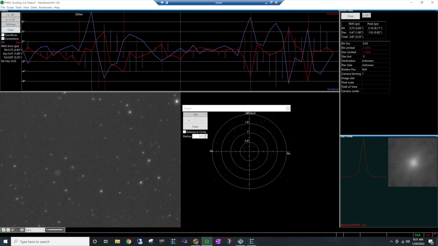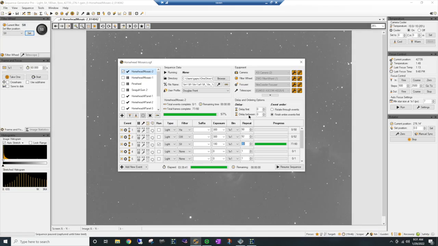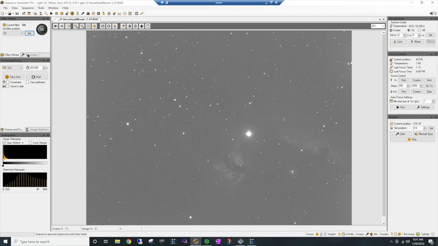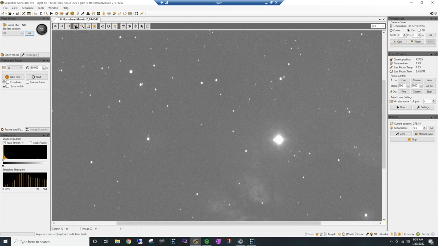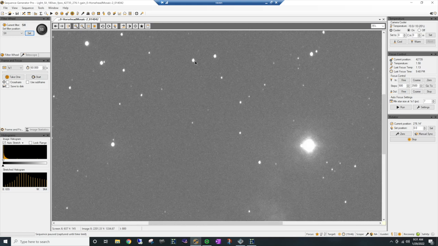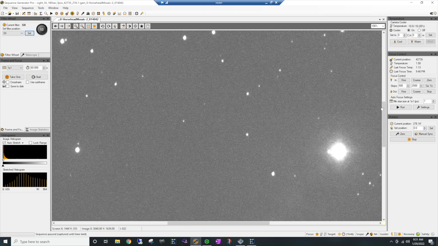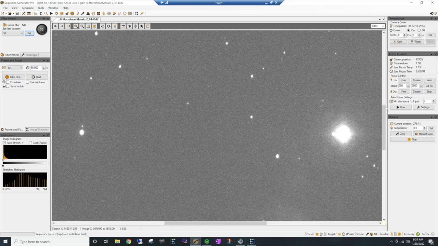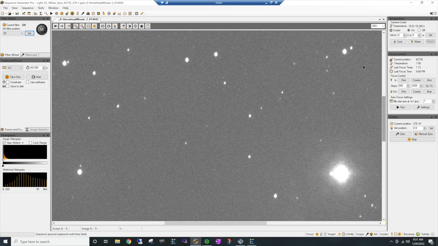But let's pop over to Sequence Generator Pro and see what my final image looked like. Now it timed out. I had set a time of about 1:40, 1:45 in the morning to stop taking pictures because that's when I'll hit the trees. And let's see, this is the final image. On the surface, it doesn't look so bad. And this is with the Sulfur 2. And you can see I do have some dragging. This is on a 3-minute exposure. It's not horrible. It's not fantastic. But who knows how it'll all stack out.